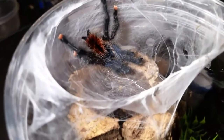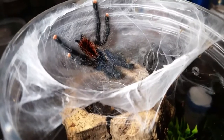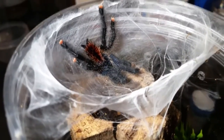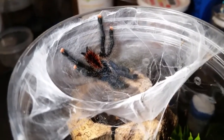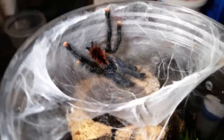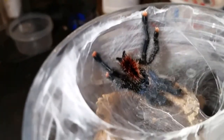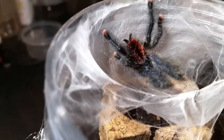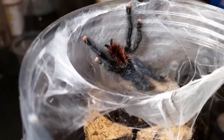Maybe. Okay, so this is the avicularia. It molted like 3 days ago. I didn't know it was molting because it's eaten like one time since last time it molted. So it molted and it wasn't looking very well. So I kind of saturated the webbing with water, and it dove right into it and was drinking like crazy. It seems to be okay now. You can see how pink the toes are. The abdomen's really tiny though, so we're going to have to get a meal into it soon. I looked this morning, looks like the fangs were black, so I think we're going to be okay to feed it.